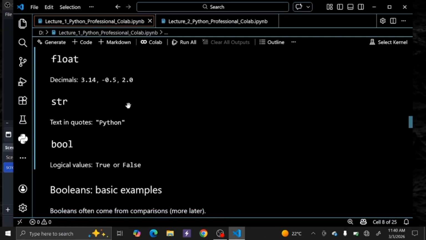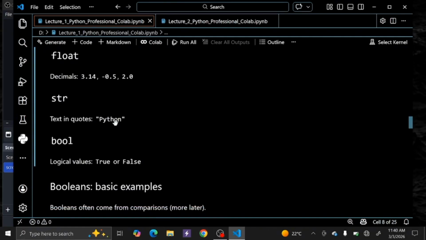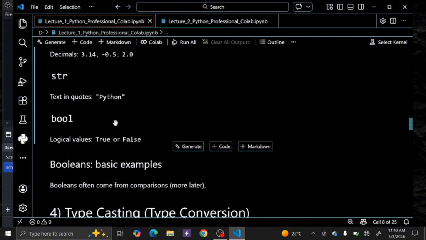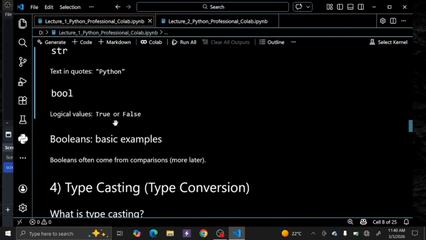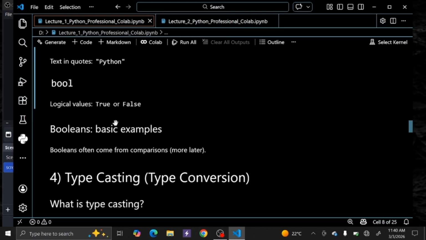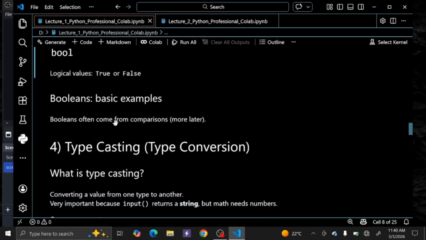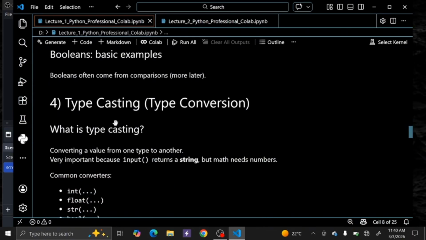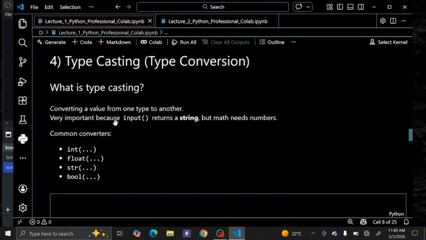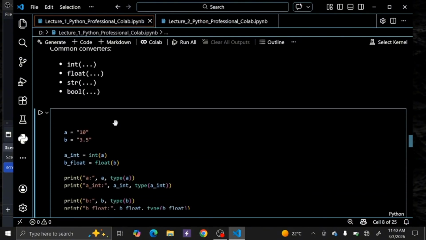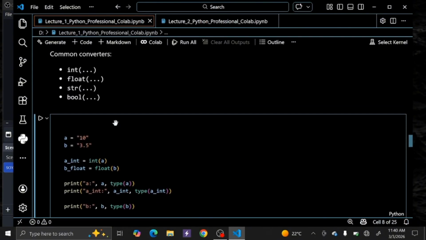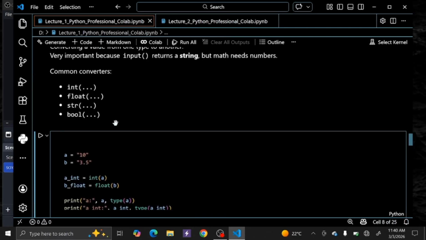So typecasting, like if you want to convert one type into another, here's an example. Currently we have variable a, and we can see that variable a has string 10. It's not integer 10, it's string 10. So if we want to convert it into an integer, what we can do is write int, brackets, and close the variable that you want to convert. By doing this, this will convert this variable into an integer variable.